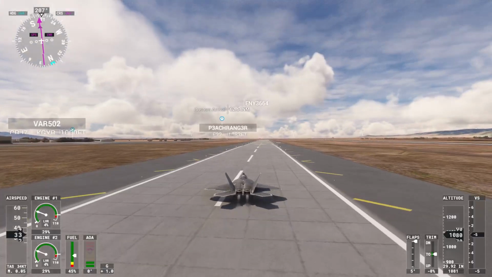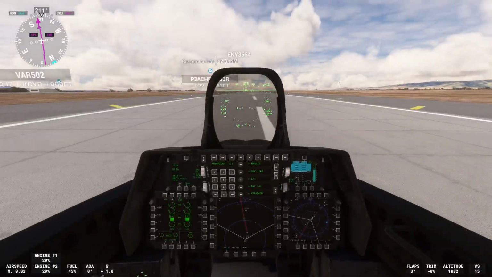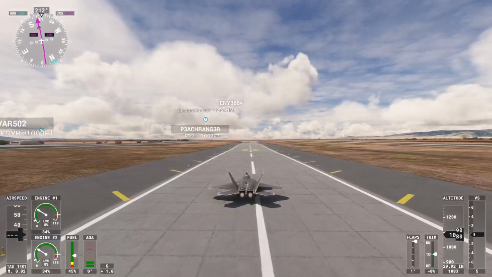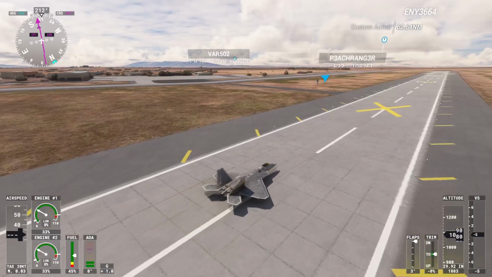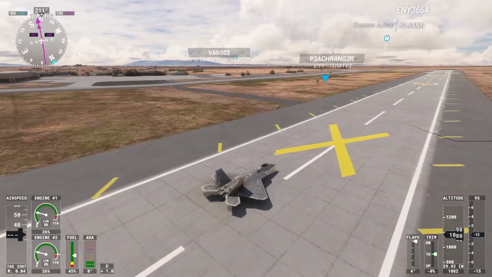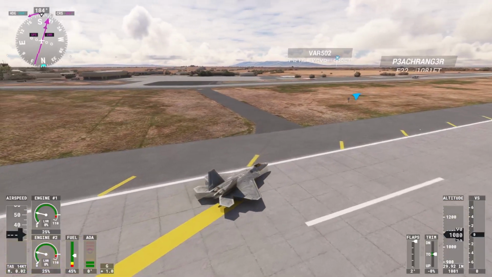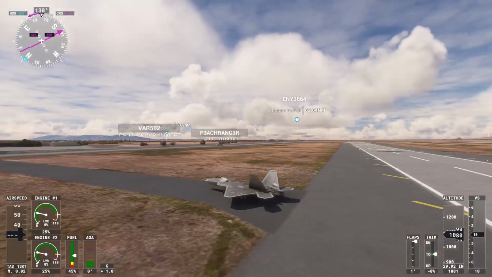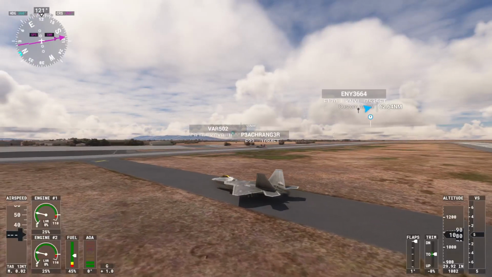Sir, I should be meeting you about halfway. Yeah, I'm definitely breaking some taxi laws to get to you. They told me to park at ramp 67. I see you. Are you... Oh, okay, I see you. Yeah, I see you there.